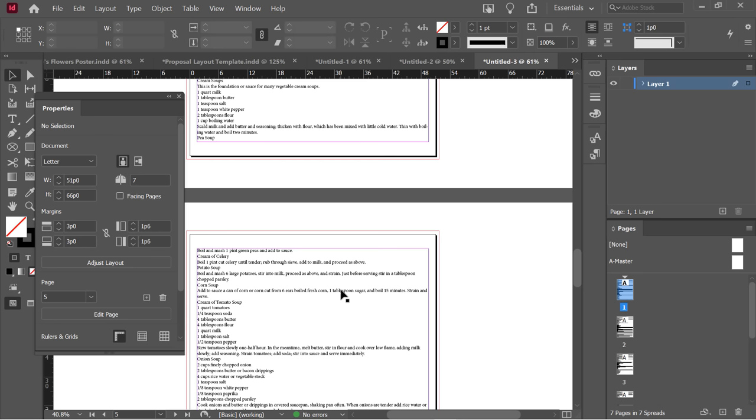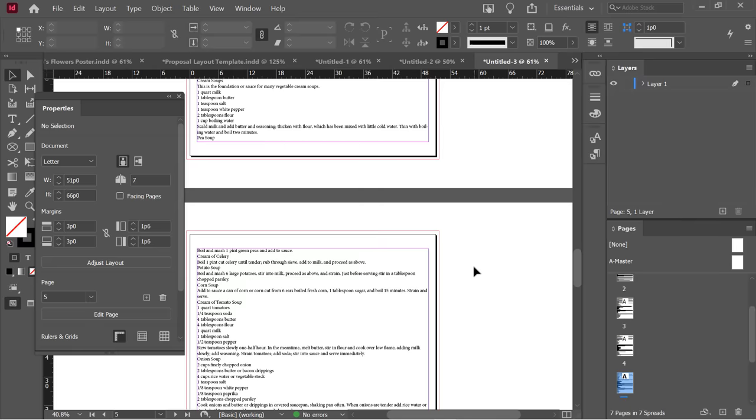So again, we saw 3 different ways. One is gonna be very, very manual. Another is gonna be semi-automatic. And this last one was very automatic where it just plopped everything out and created the new pages for you, all right? Let's do that one more time in another way that you may prefer also. So again, totally up to you.